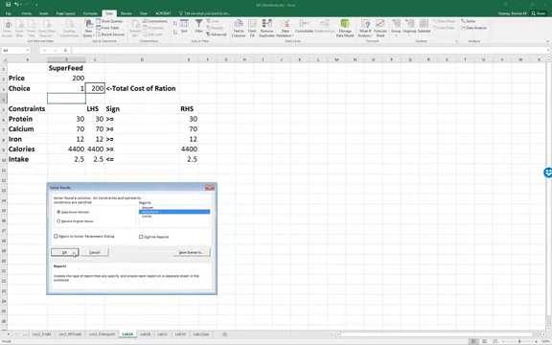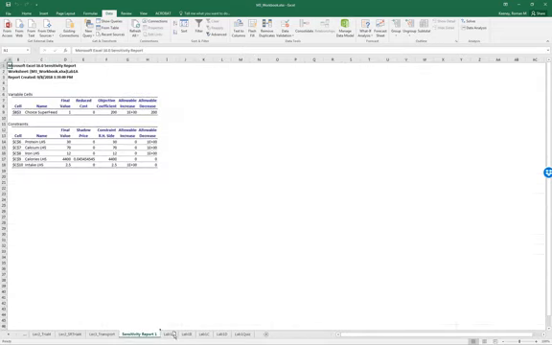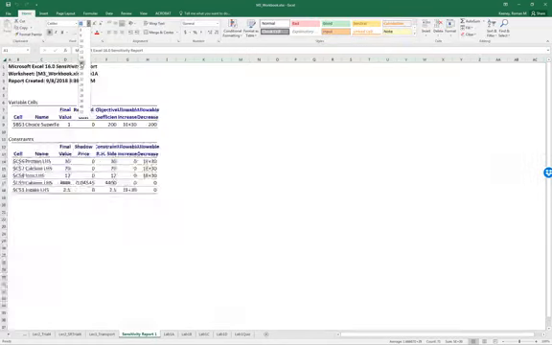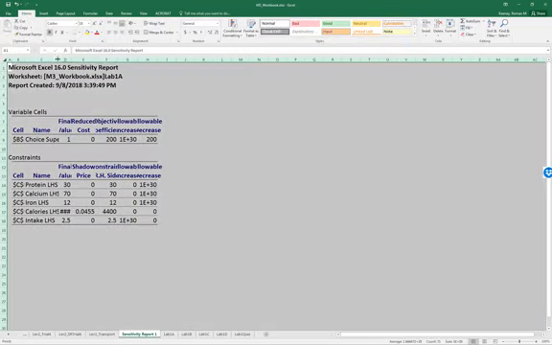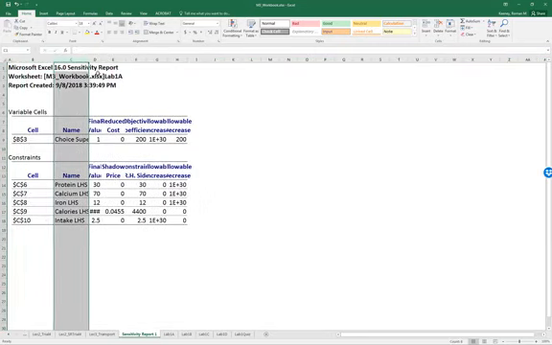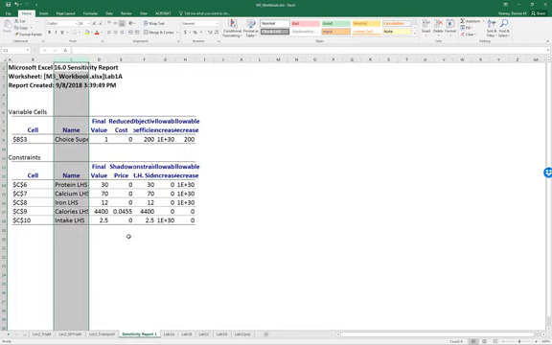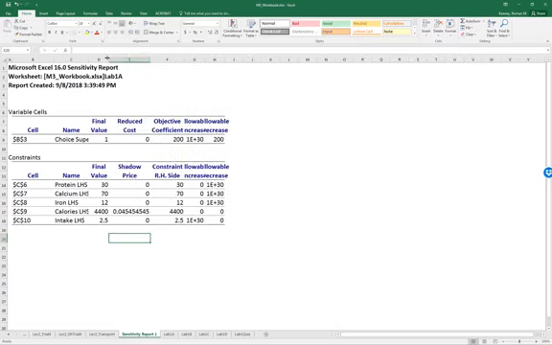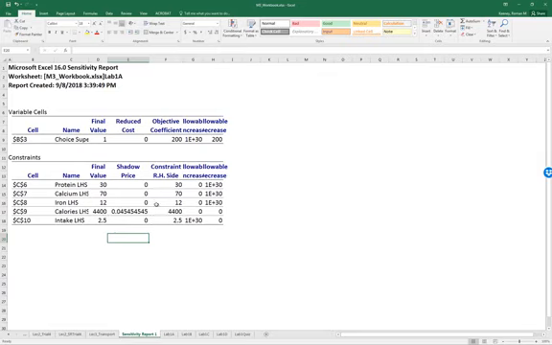If you open the sensitivity to these and look at the sensitivity reports, you'll start to get these kind of odd results, where you have a bunch of binding constraints. Everything here, the left-hand side, or the final value, matches the right-hand side. Left-hand side matches right-hand side, but only one of these produces a shadow price. It's because there's a bunch of constraints meeting up in the same little corner point.